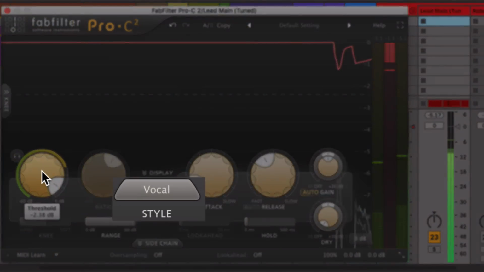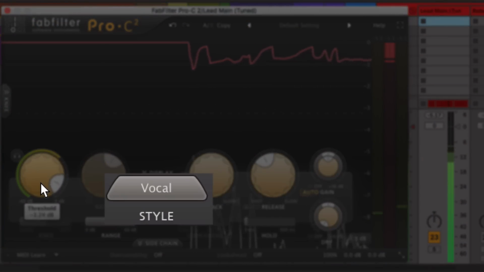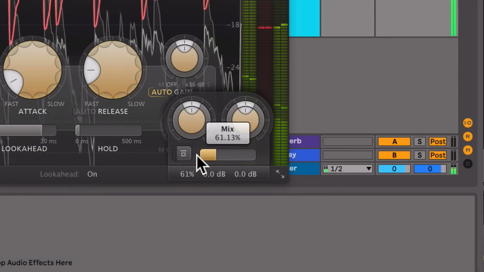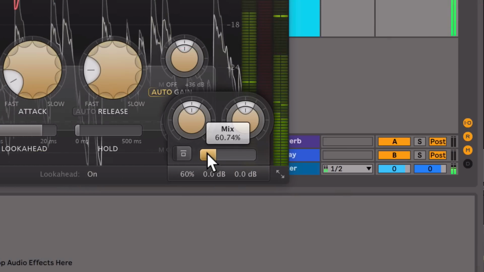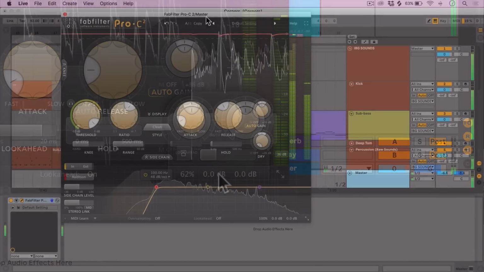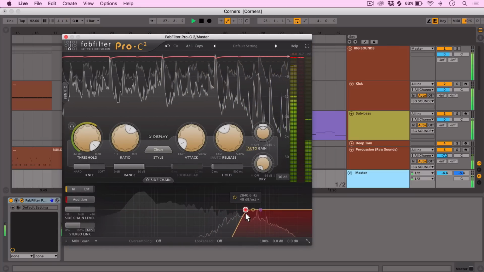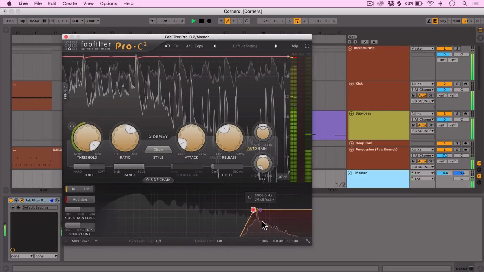This includes the new vocal compression style, the mix slider, and the Sidechain EQ section on my master bus. After this video, you'll be able to use the Pro-C2 to tame dynamics, parallel compress, and intelligently process your master bus. Let's head into it.